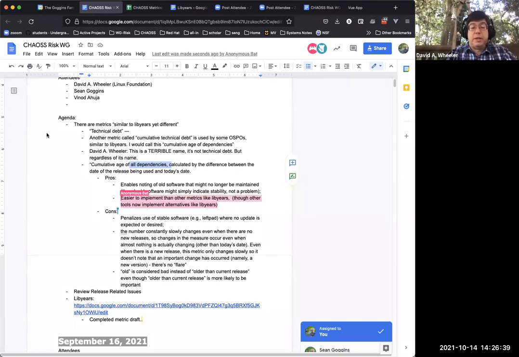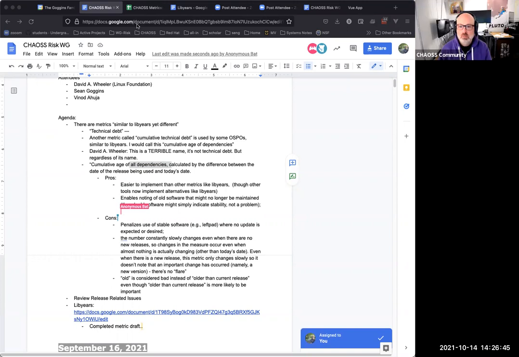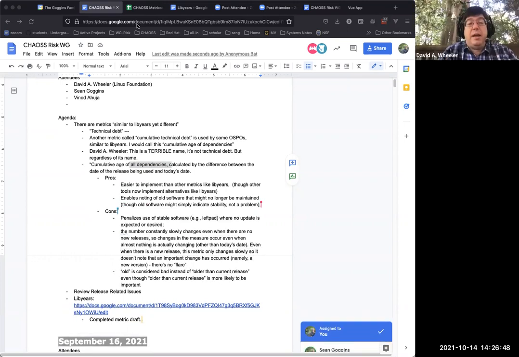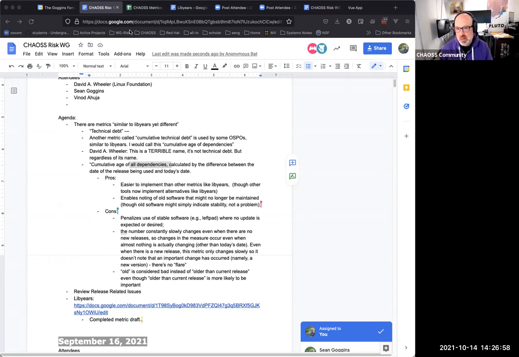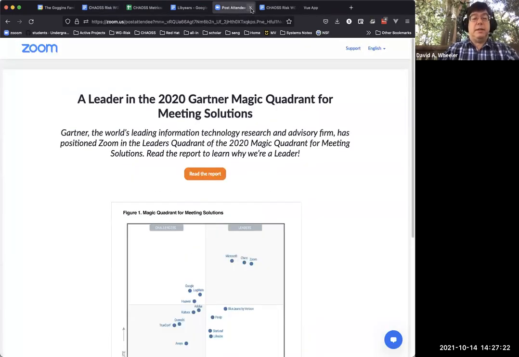I realize that some people use it, and I respect that. Having some information can be better than none. But I don't think that this is a metric that we should recommend. If people want to use it, that's fine. We don't have to define a CHAOSS metric for it. No, we might want to document in our libyears discussion that there are alternative measures. Here's one. It can provide some useful information, but we have chosen not to define it. Here's why, pros, cons. So basically grabbing this and yanking that into the libyears text.